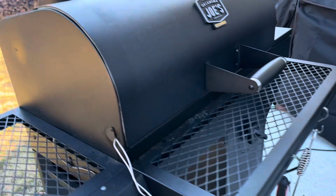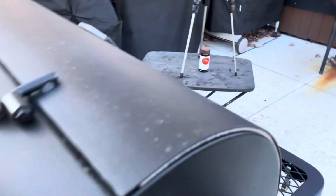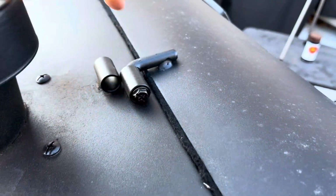All right, folks, just want to give you a quick look here. You can see I got that black gasket material.